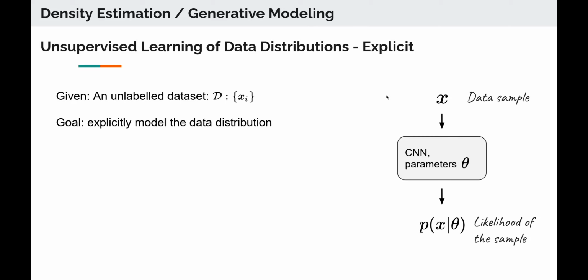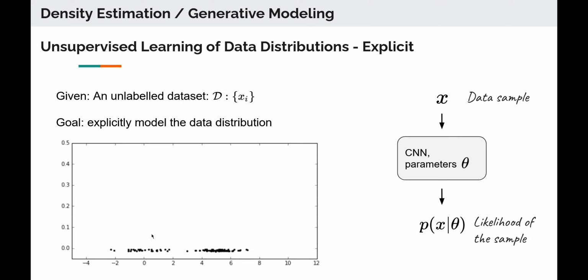So what does this look like in 1D? In 1D, we have some data points that are just plotted on the x-axis here. In high dimensions, there would be images that we get, and if we had some way of visualizing the high dimensional data, we would just make one dot for one image, and like that we will have these dots. And the goal of explicit density estimation is to make a function like this, which is the probability density function that corresponds to this data, meaning it has high values when we have a lot of samples and low values when we have low or no samples.